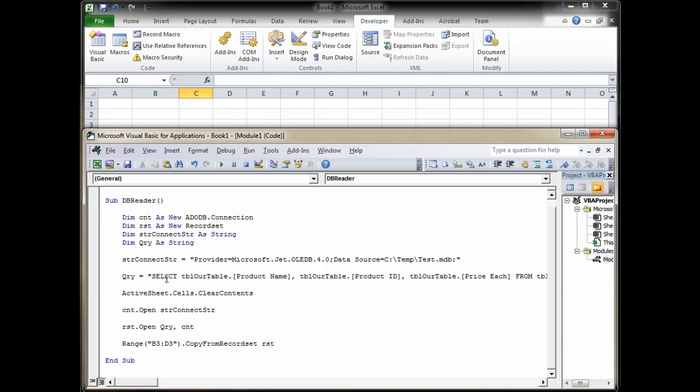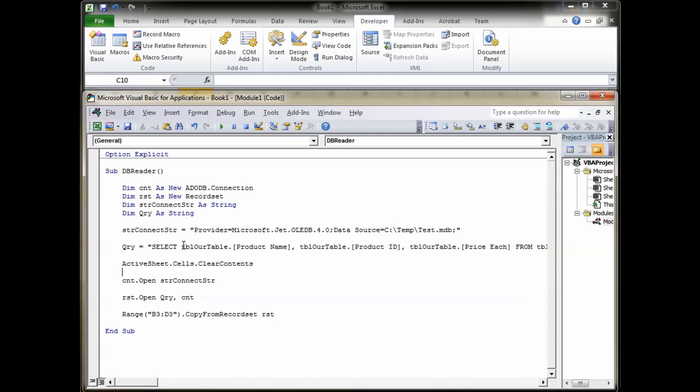Right, and then our query string here is constructed of a select statement, which is a SQL select statement. So that's pretty much exclusive to SQL. And then what we're actually saying here is we're asking SQL to select a value from our table, which we called our table. So it's table, our table, and then we're pointing to the product name column. So this is the name that appears on the top of the column, product name. We put it in brackets because we've got a space in there, and if we didn't put the brackets on there, then the thing would probably have a fit. We'll come back to that.